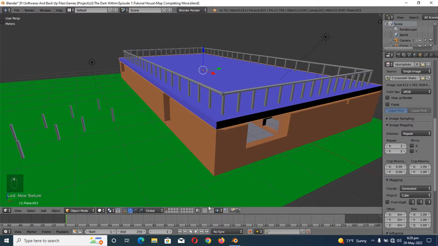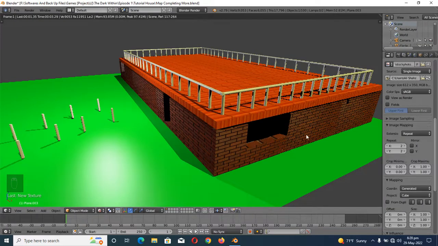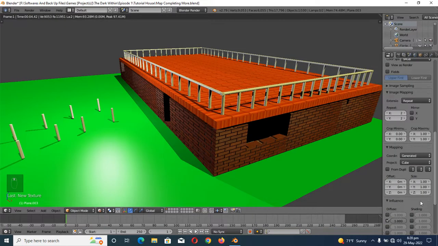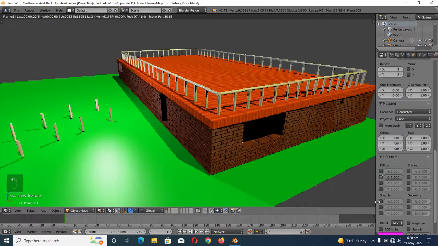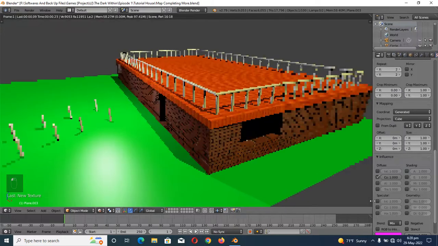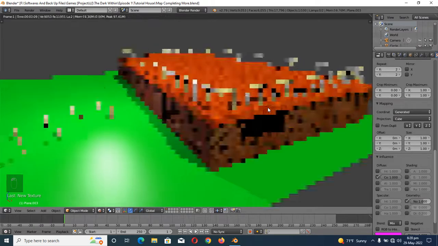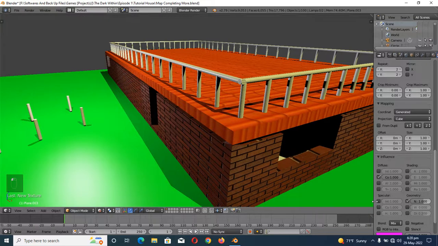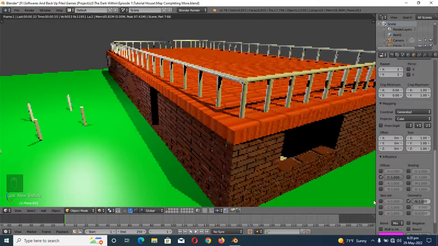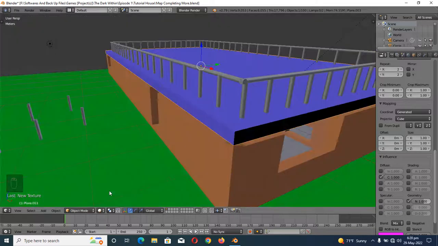And now if I play rendered, as you can see, it is giving textures to it. And one more option, you can also give it a normal value by checking here. It gives a little bit shining surface to your textures, to your model. Now bring this back here and going towards solid mode.